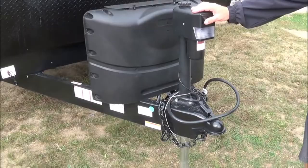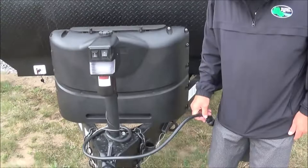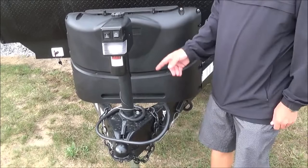Something new they've done for 2020 — when you get to your campsite, what do you do with the plug that plugs into the truck? Normally it used to just lay around. They've added this little holder right here to ensure longevity of your cord. Just a little thing, but something I think that was well thought out.